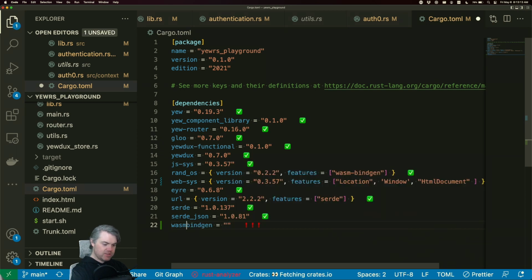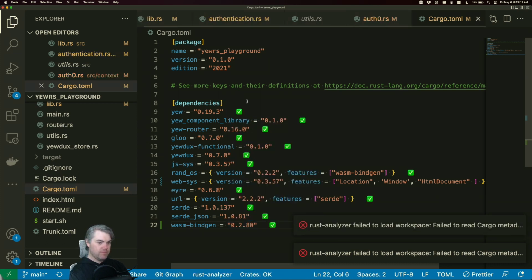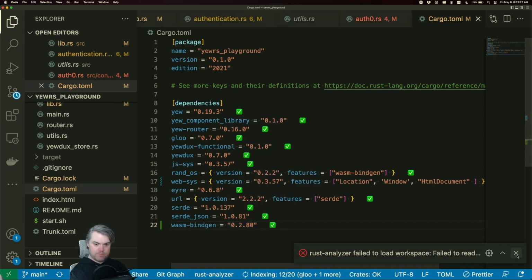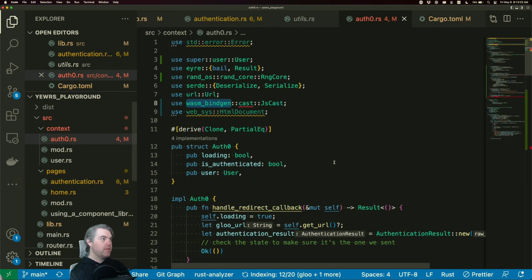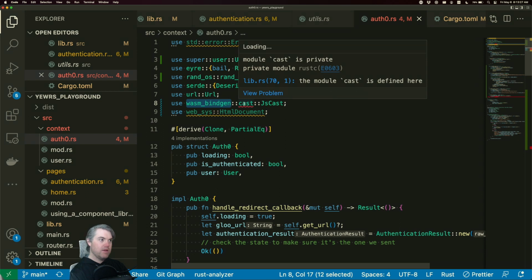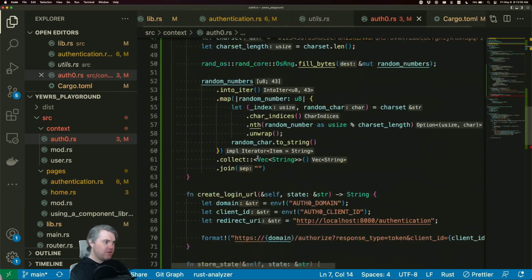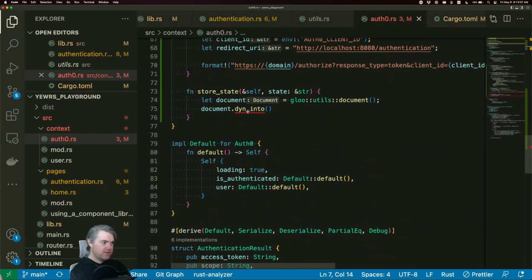Is it dash? Module cast is private. Okay, so if I pulled in that, maybe now you can figure it out. Import Wasm JS cast. Okay.